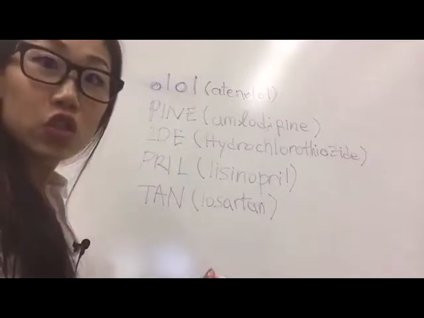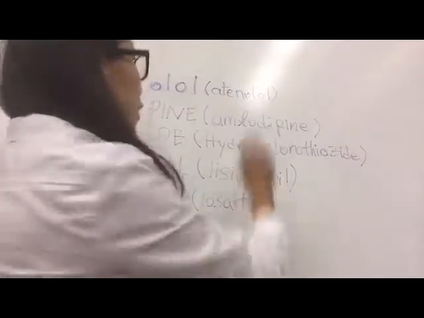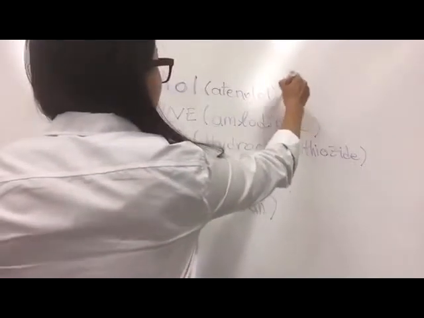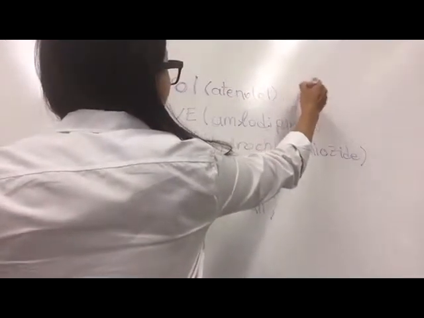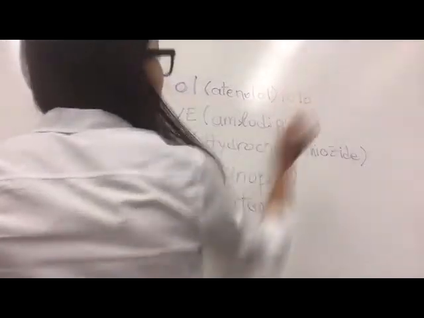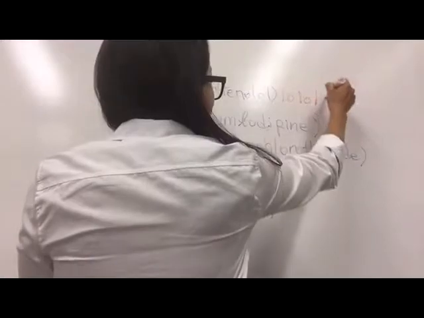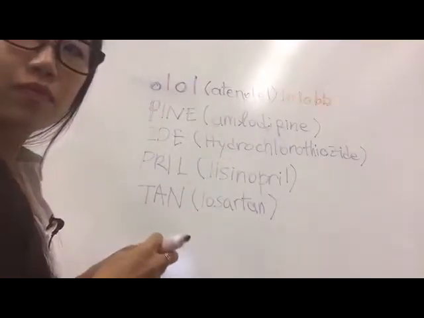So your life is just a little easier and you pass the board examinations quickly. Here I would just turn this around and do this, okay, still '-olol' but like kind of you're looking in a mirror in the opposite direction. And then what that gives you is a 'B' and a 'B', what is this? A beta blocker. You understand, so if you see this, reverse it and say okay this is a beta blocker, easy to remember, right?